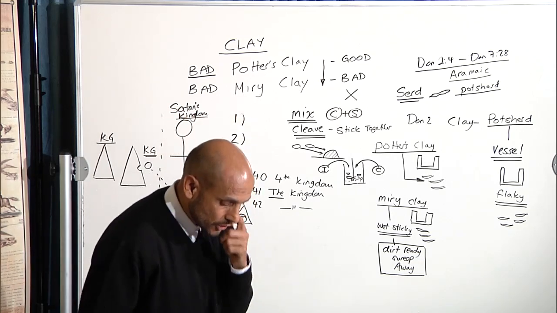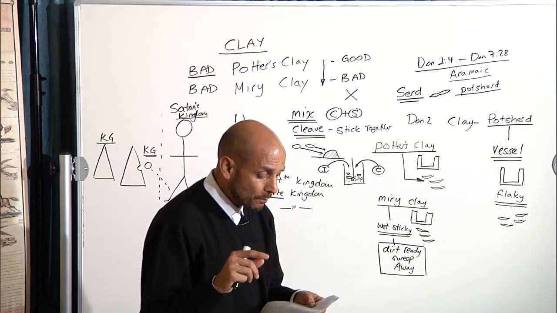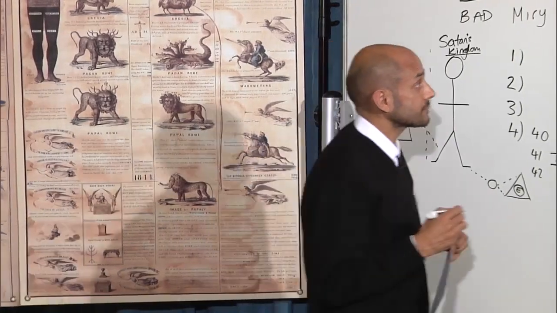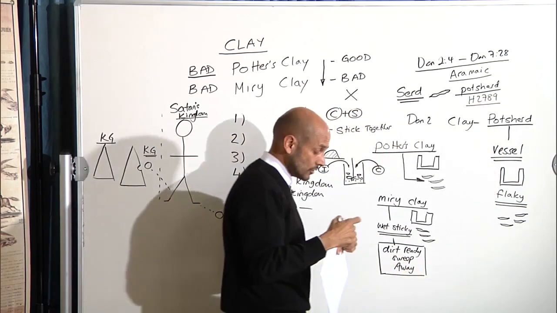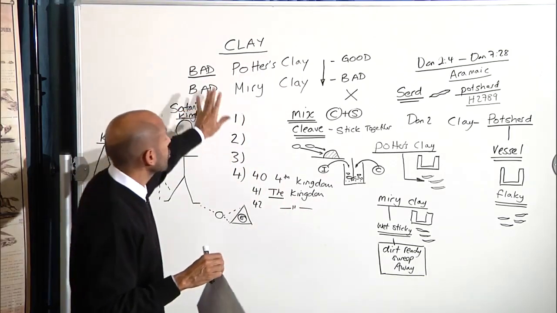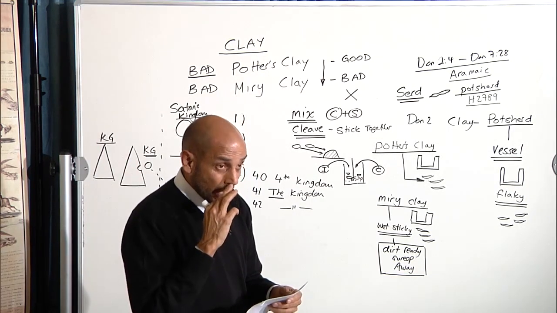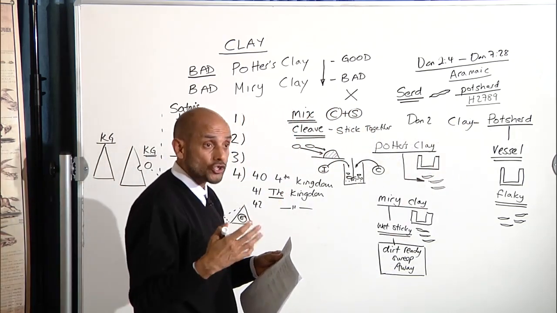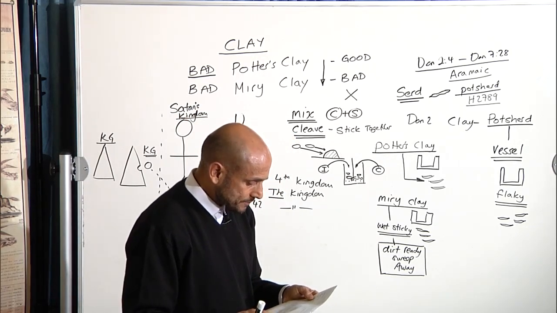Now, the reason why this verse is good is because the word that's used for potsherd is H2789. If you do a word study on H2789, we're coming to the conclusion now, I think it helps fill in what's going on here. We just read Job chapter 2, verse 8. It's the same Hebrew word, 2789, and it's going to define what a potsherd is. It's a broken piece of pottery.